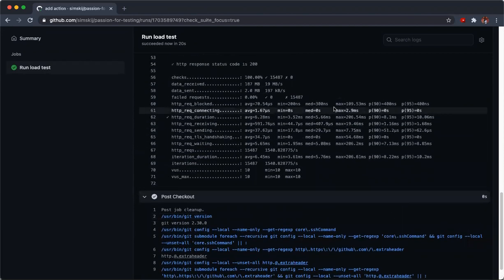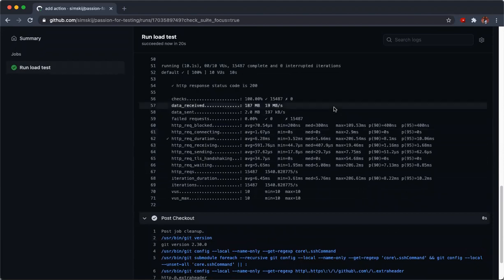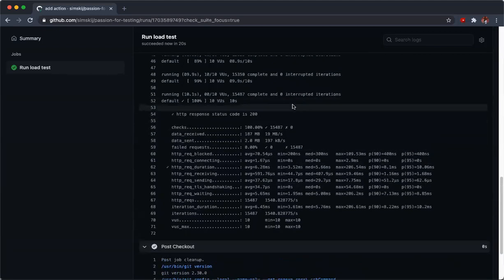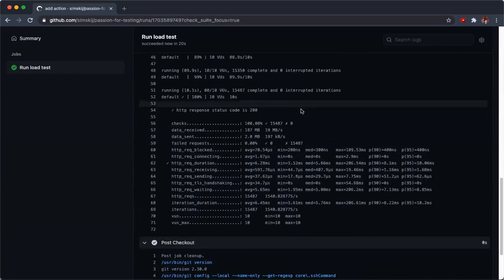So we can build that into our regular quality assurance pipeline to make sure that we don't have any performance regressions. And in case we do, the workflow will actually fail whenever we pass any of our thresholds that we defined. So for instance, if we would have errors, then the workflow would fail and we would get notified immediately that we have something we need to take care of.